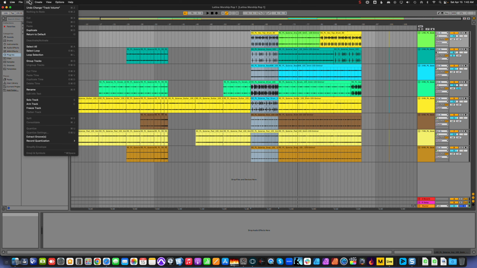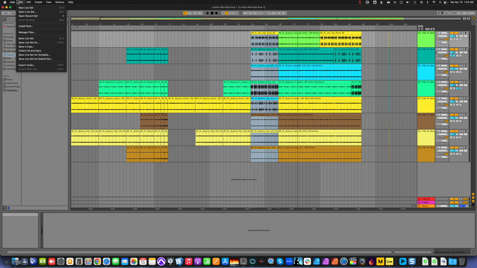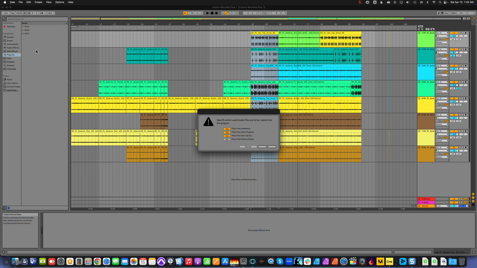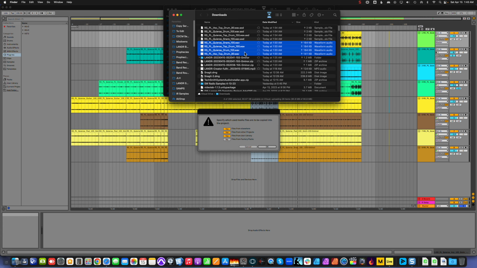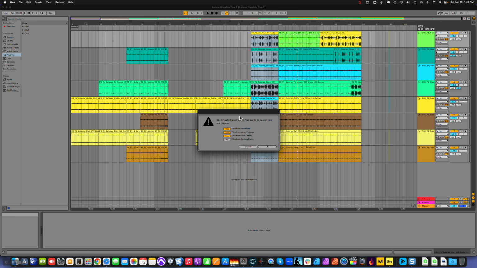One last tip, when you're finished, always go to File up in the top left, and then down to Collect All and Save. What this is going to do is the original files are going to be in different places around the computer, like these are in downloads. It just copies them into the folder itself, so you won't get any errors saying we're missing files and all that.